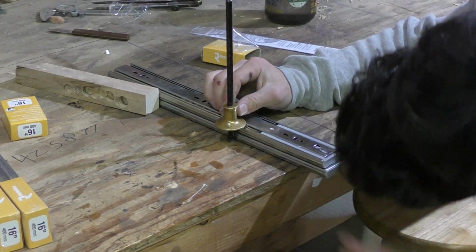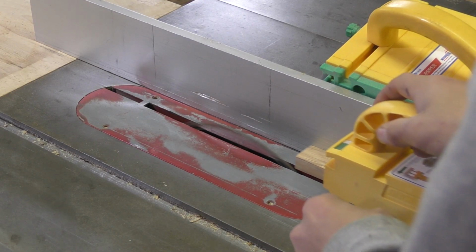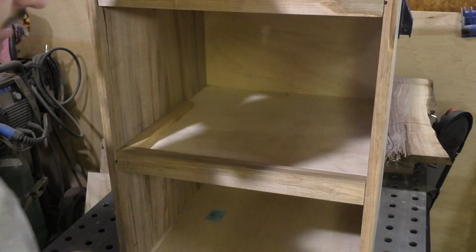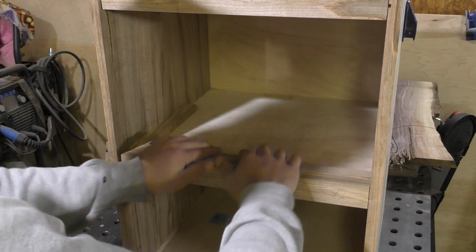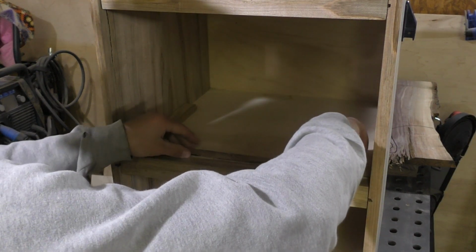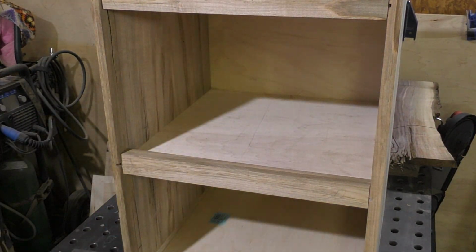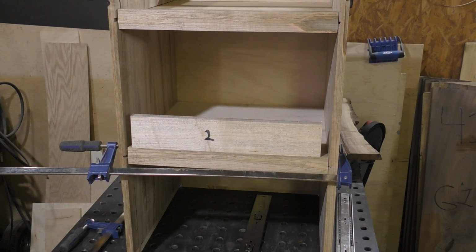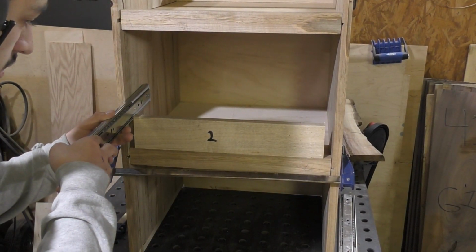The carcass is done for right now, so what I need to figure out is exactly how wide to make the drawers. So I measured the exact thickness of the hardware, and then I cut out 2 spacer blocks, slid them on either side, and then cut out a sample piece of wood and tested exactly the right fit. So it was snug, but not tight, to make sure that it wouldn't bind up. Because once I cut the size of the final drawer, there won't be much wiggle room. I can't remove that much material.